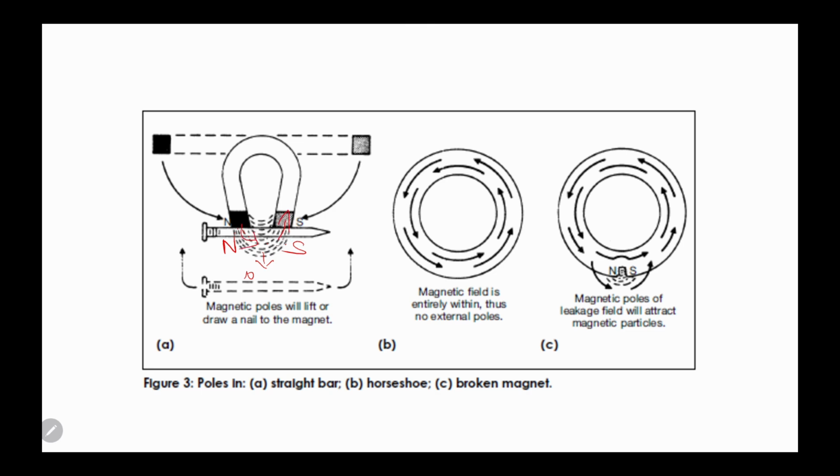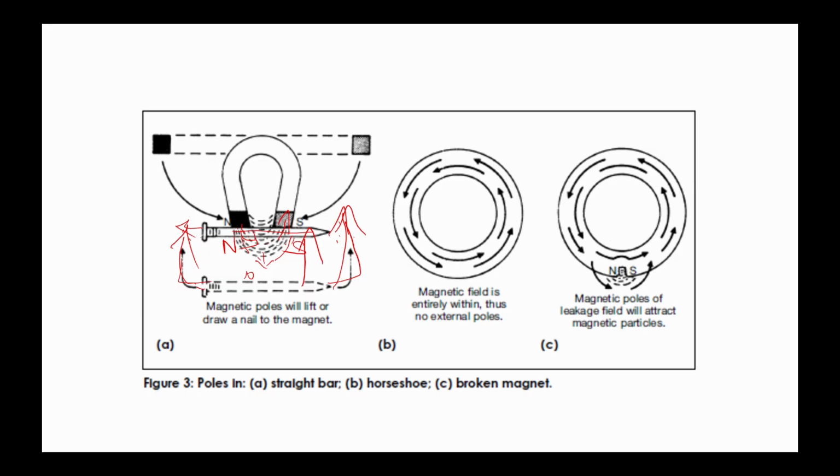When a ferromagnetic object like a nail is placed near the poles, the magnetic field flows through the nail, magnetizing it temporarily. The nail is then attracted toward the magnet due to the interaction of its induced poles with the magnetic poles. This setup produces a strong lifting and pulling force. Because the poles are close, the field is concentrated.